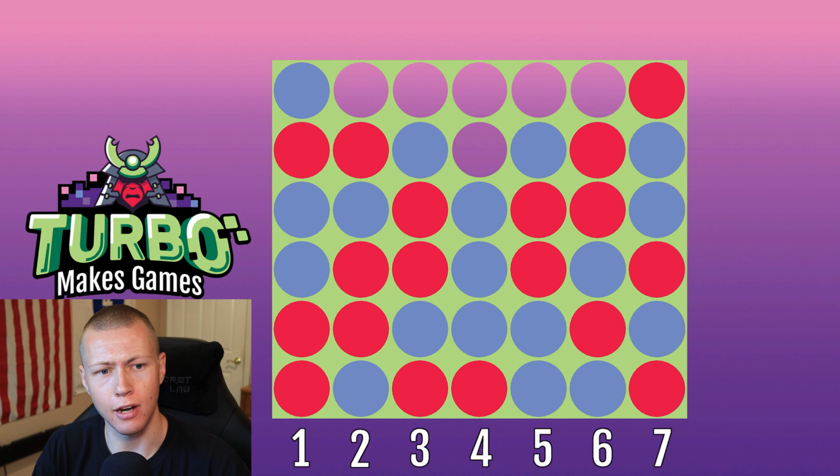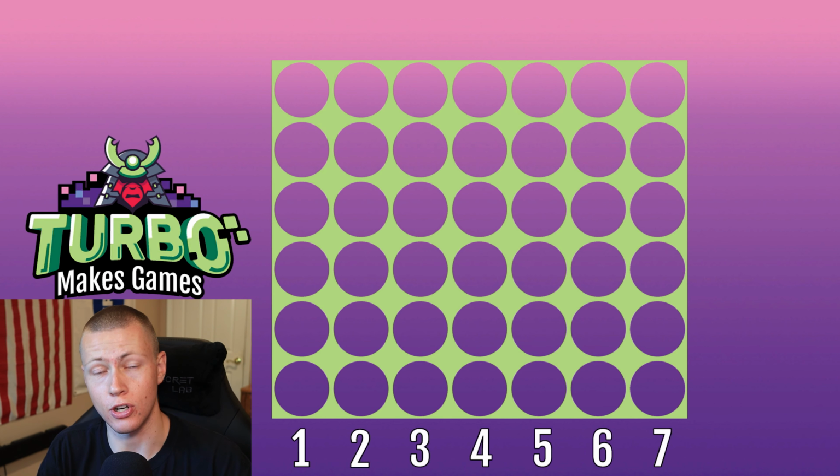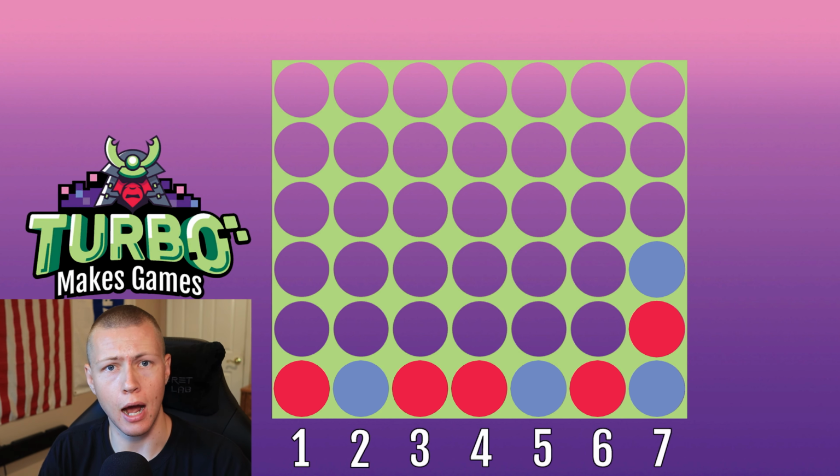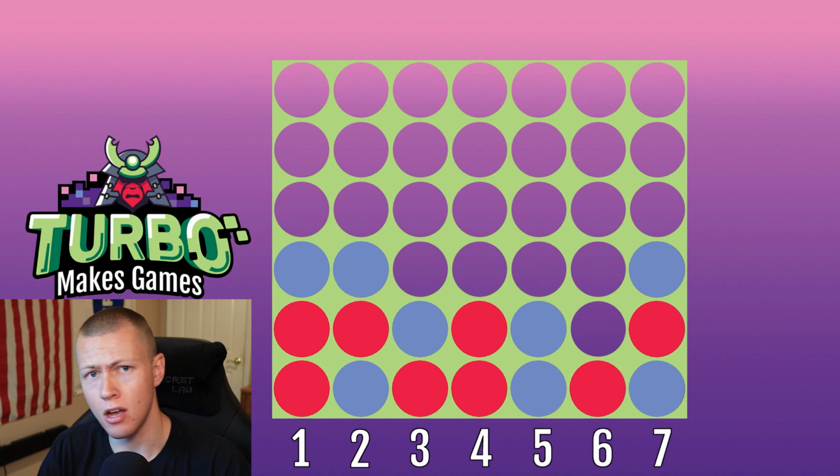So this brings up a lot of really good conversations about data-oriented design in general, and these are some of the conversations that I want to start having in some of my videos, basically around how we can best organize and structure our data in our game to optimize for different individual use cases. Now, every game is going to be unique, and the optimizations that you're going to need to make are going to differ from game to game. So I think that's why it's important to have these kinds of conversations.